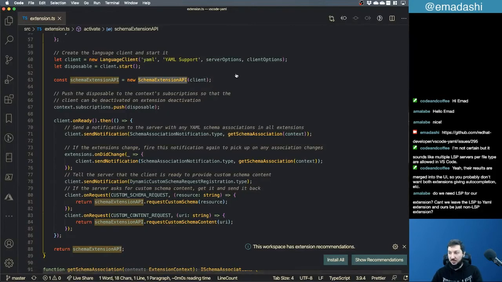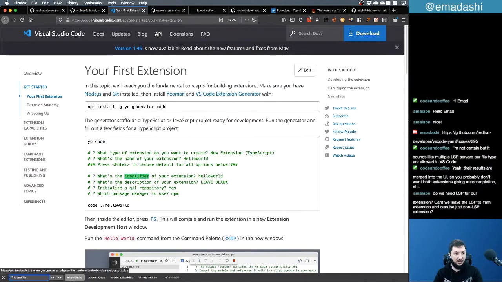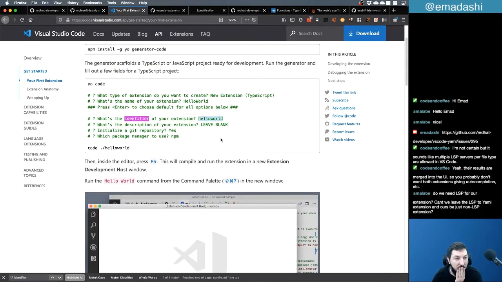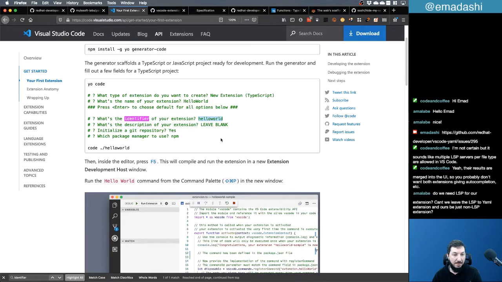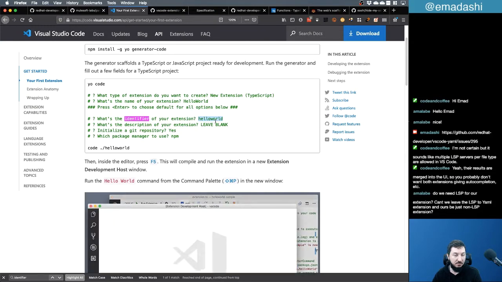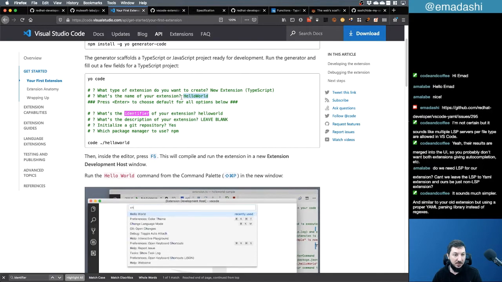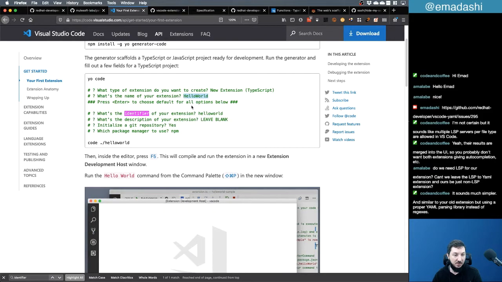Let's see what this finds for the identifier. There's only one word for that. Hello world. I think it's going to be the same. Let's just do this. I see that it does not have any spaces or dashes. Maybe I should have. Let's follow what they have, without dashes. Maybe dashes might cause problems. What do you think?